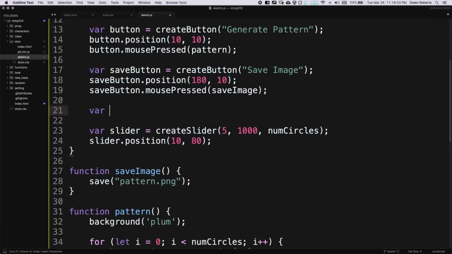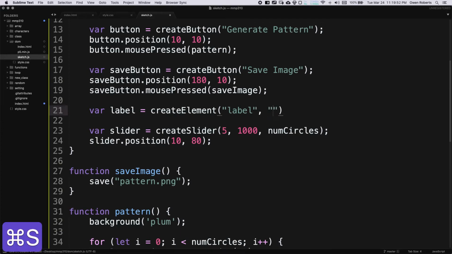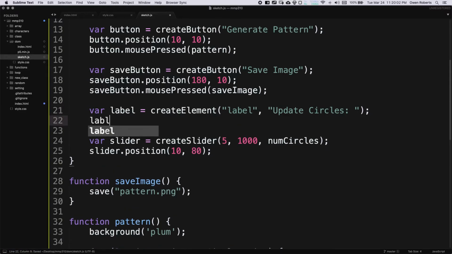So let's say var label is createElement, and this will let us create any HTML element that we want to, including a button or an input. But since we don't have a label, we can just do this. So we'll create a label, and then we'll give it what we want the text to be. So we'll say update circles, and I'll put a little colon there. And let's say label.position, we'll do that at 1080, and then we'll move the X on the slider over a bit.